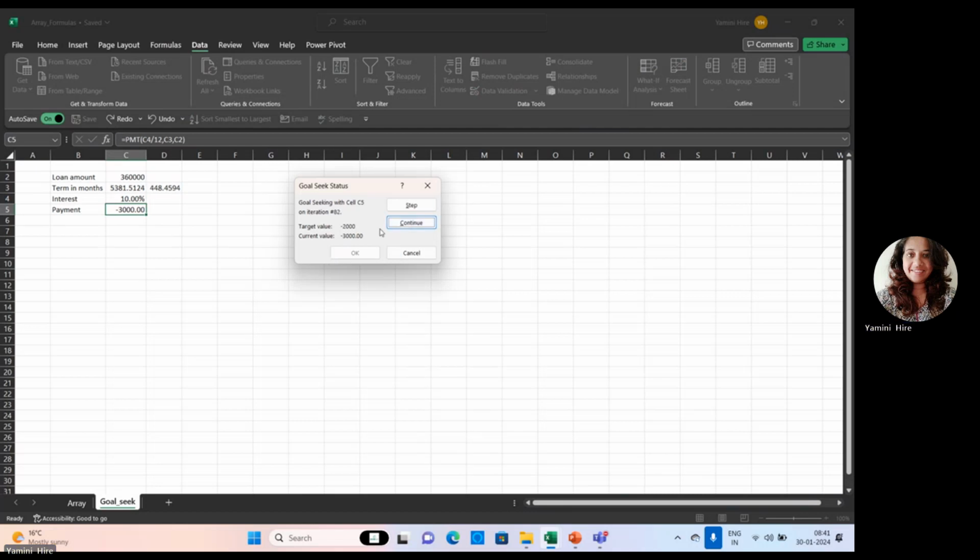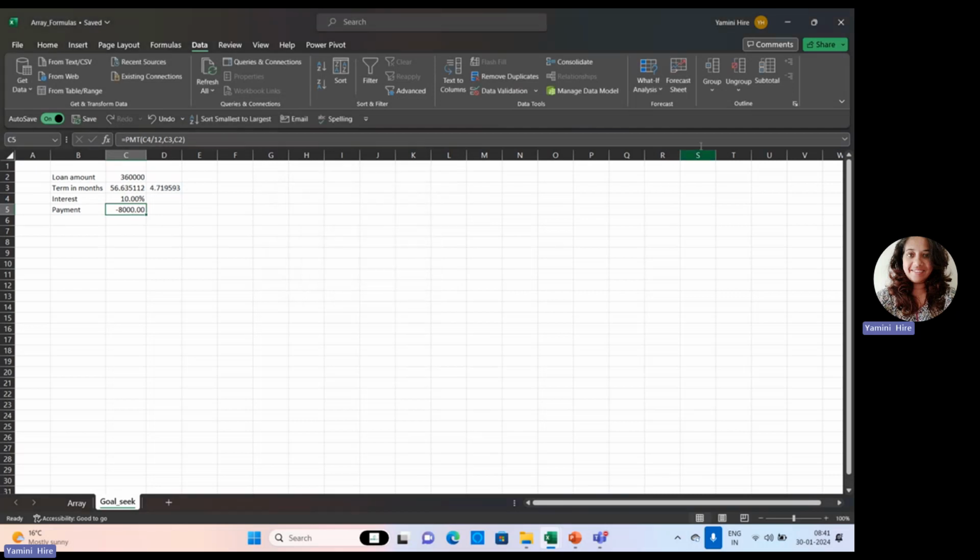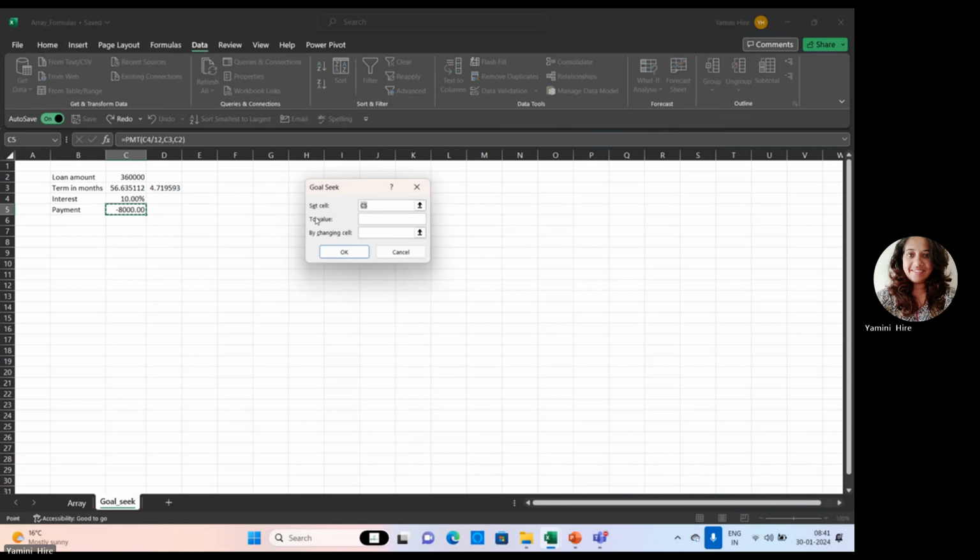So I'll pause this one. It's not possible. So we'll take some feasible value now. So I can pay 40,000 per month and my changing cell is the terms in months. So in 9 months only, I can repay my loan.